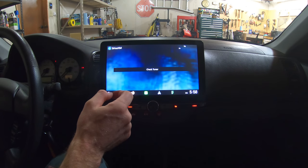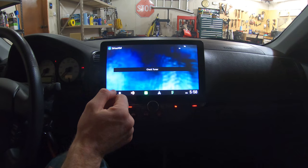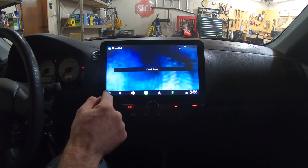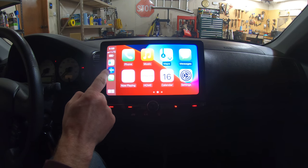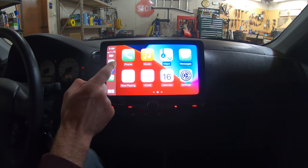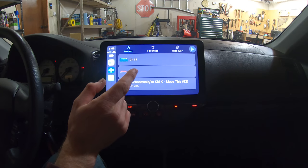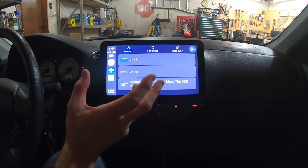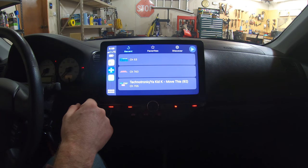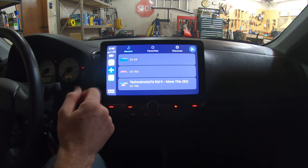Sirius XM, I don't know. Oh, that's the tuner, the actual Sirius XM. So I don't need that because I have CarPlay and I already have the app on my phone. So I can just hit this and play Sirius XM through the app. I don't actually have to pay for it for the car, which is a way better option. And yeah, I guess that's about it.